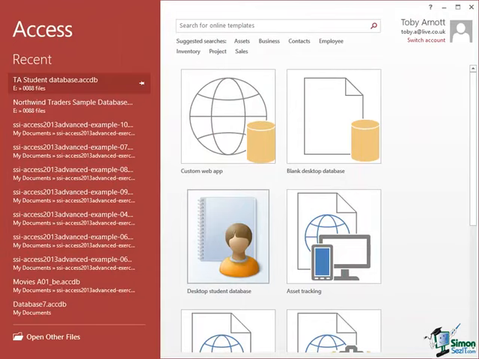Now, the development of web apps really has some good news and some bad news from your point of view as a developer. The good news is that the front end is a web browser, and I'll assume that your users all have a web browser of a reasonably modern variety that they can access your web apps with. The bad news is that the back end, although it's going to be held in SQL Server, needs to be accessed via Microsoft SharePoint, and specifically Access Services within Microsoft SharePoint. If at work or even at home you have a SharePoint installation, then that's fine, you can use that, and that will do to give you access to SQL Server via SharePoint.